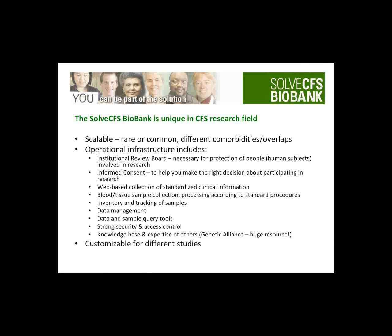So I just wanted to give a quick summary of how quickly we were able to mobilize and get this started. It's been less than a year, although the concept of doing a biorepository and registry is something that both Suzanne Vernon, our scientific director, and I had been talking about for quite a while, even before she joined our staff. It's been an interest in something that at first the Centers for Disease Control and Prevention had said that they were going to take on, and then did so in a very limited way, and that we ultimately, by early 2009, with the experience of trying to centralize our research network, realized that we were going to need to add another layer of effort to make this happen.